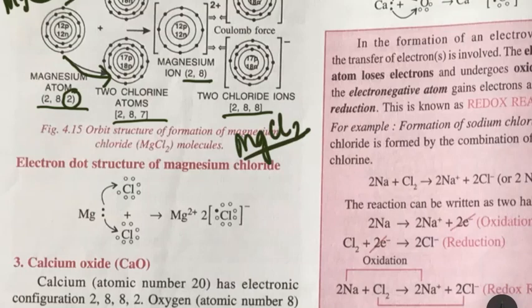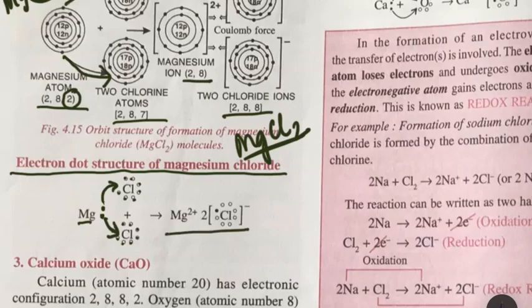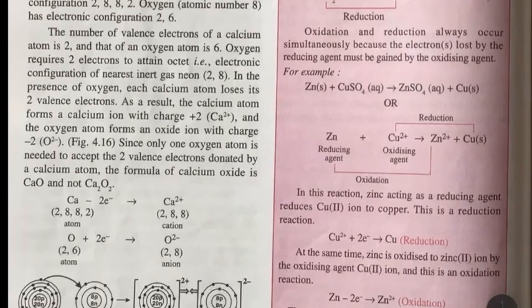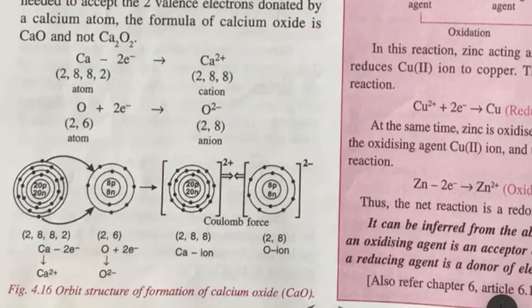And this is known as the electron dot structure of magnesium chloride. That is, you just write the formula and write down with a dot how many electrons are there in the outermost orbit. So magnesium has 2, and you'll have to show chlorine 1, 2, 3, 4, 5, 6, 7, 1, 2, 3, 4, 5, 6, 7, and by means of an arrow you have to show that 1 electron has been given to form magnesium chloride. Similarly, moving on to the orbit structure. This is the orbit structure.